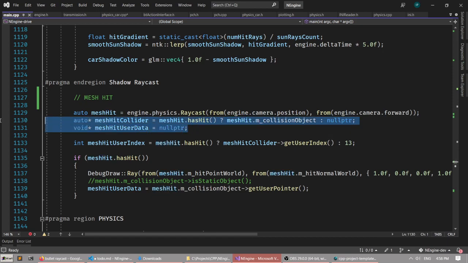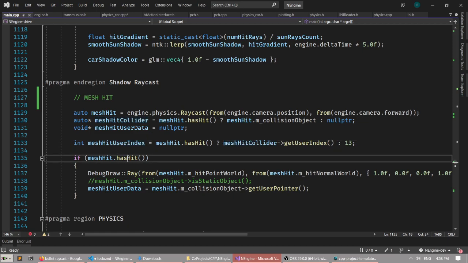So yeah, I do actually need to check if collision object exists. No, it does. It always exists. It should always exist. But I need to check the hit collider. Wait.